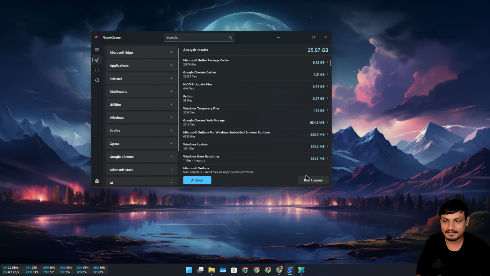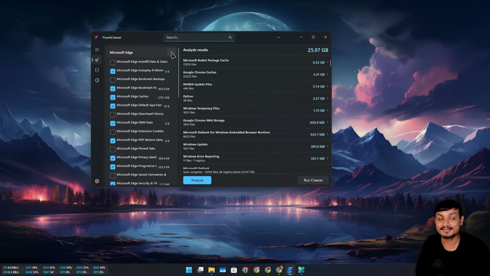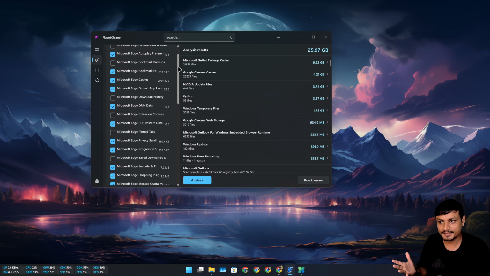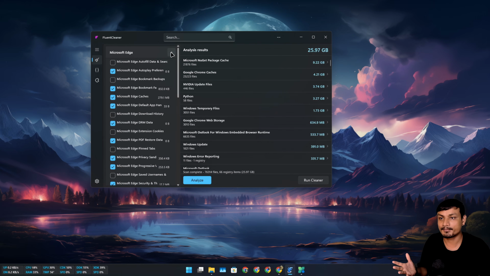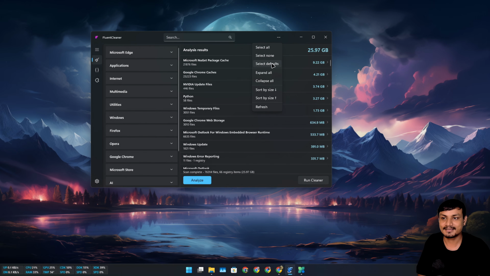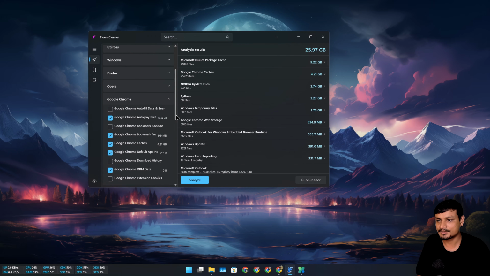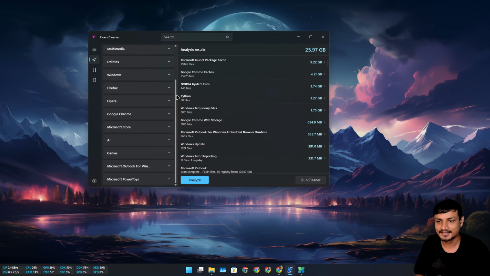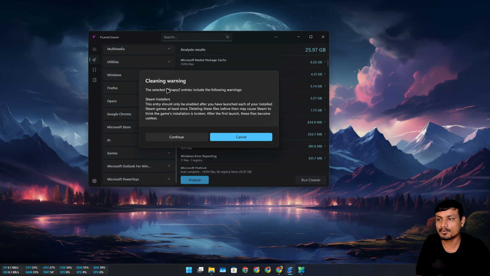Now, before I proceed and click on run clean, I just want to make sure that it doesn't clean everything. Like, it also cleans the browser temporary files, but I don't want it to clean browser history, autofills. So I need to double check. If you also want to use it, make sure to select here, select defaults. It will only select the recommended options and it will be safe basically. If you select all, it will do the deepest cleanup, which can also completely erase the autofills, history of your browser and all that. So everything is set to default, so nothing is going to get deleted. So I'm going to run clean, and it will give you a warning when you run the clean.